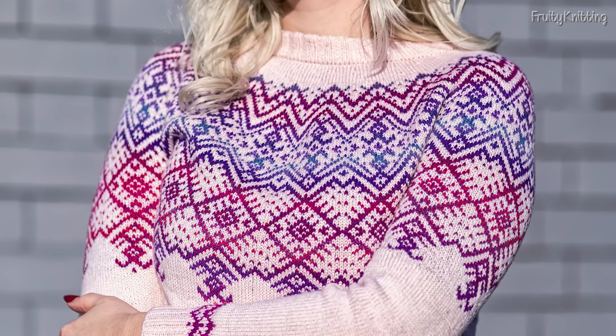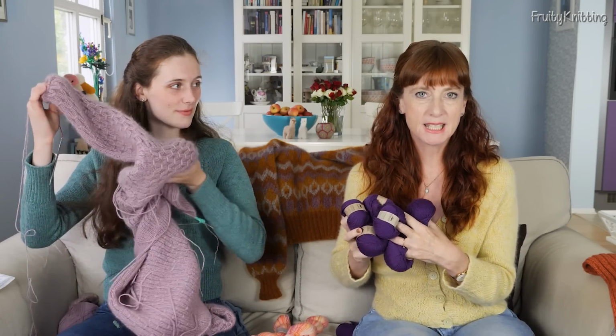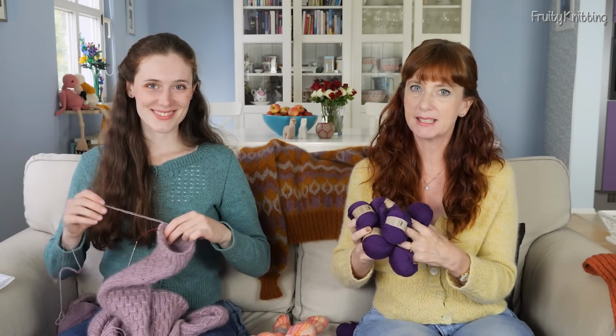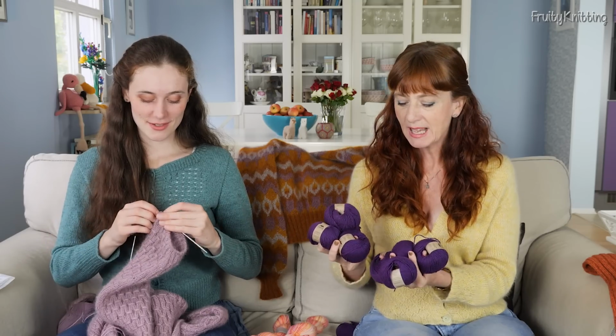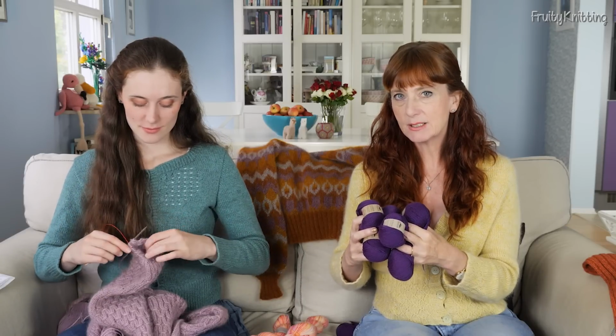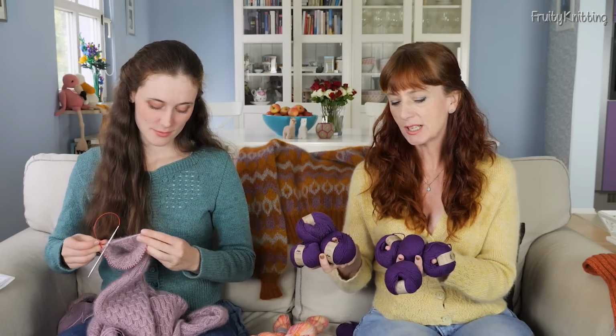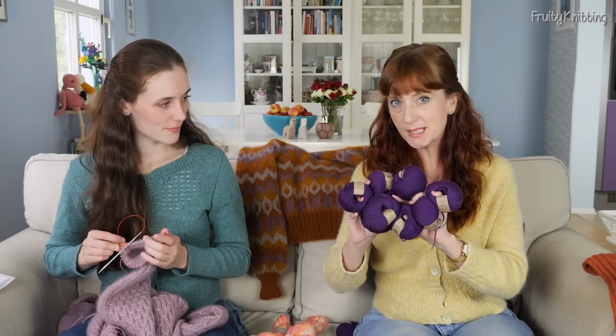So a mystery yoke-along means that the knitters would get the pattern in a series of clues. So they don't really know exactly how the jumper's going to look until they've nearly finished it. So the mystery yoke-along is over now. I think it started at the beginning of this year. So now you can just buy the pattern as a normal pattern. So this design uses a sport weight yarn, and it requires a solid main colour. And the Dark Orchid, I think, is fantastic for that purpose.